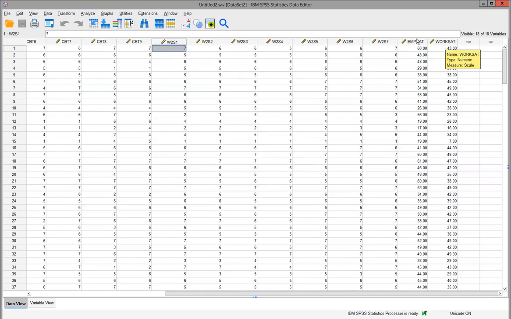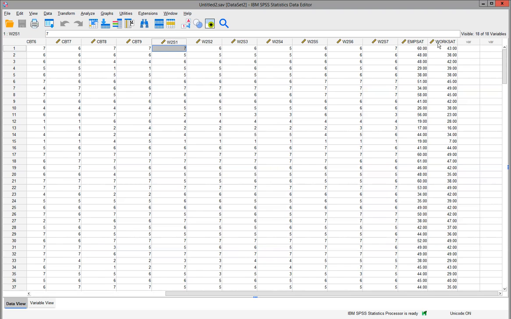Then we took these two and ran a Pearson correlation to see if there was a relationship between them, and that was covered in video 3. Video 3 was very informative, so please go and watch how to run a Pearson correlation in IBM SPSS Statistics. We learned that there was a positive correlation between employee satisfaction and work satisfaction. It was 0.638, which is a nice positive correlation between two variables, and it was at a less than 0.05 significance.